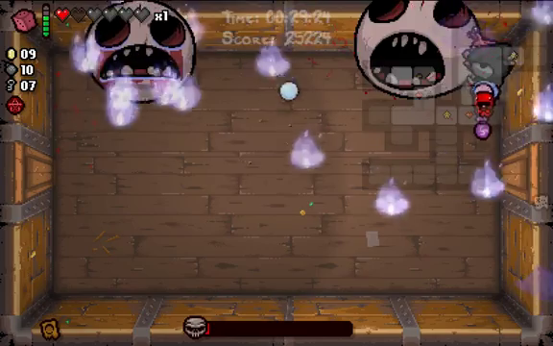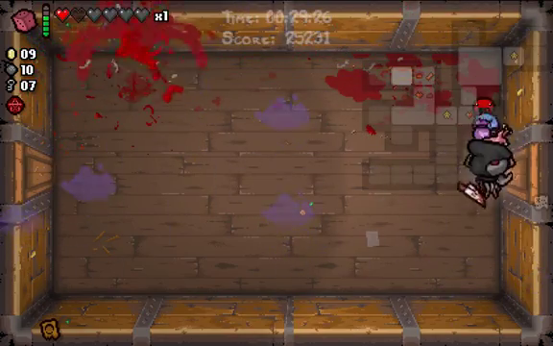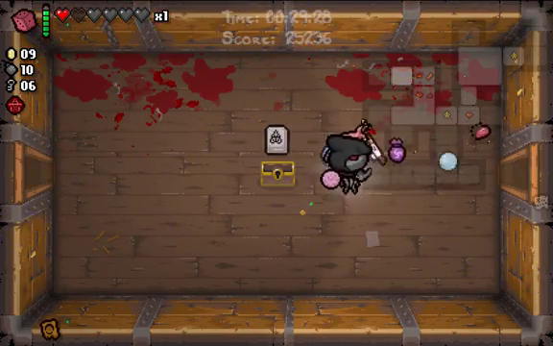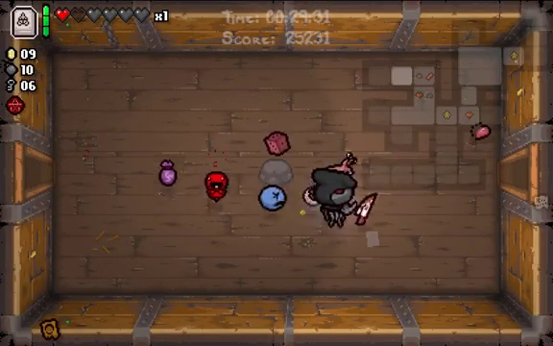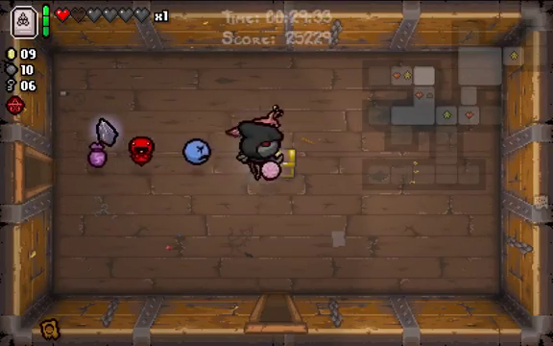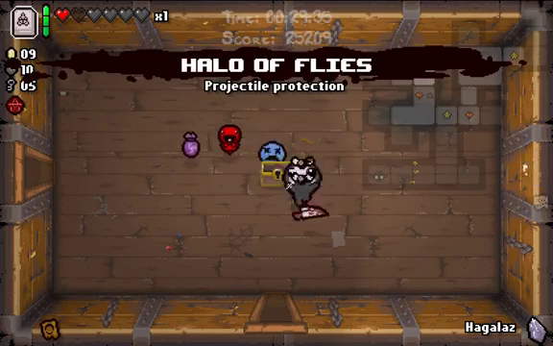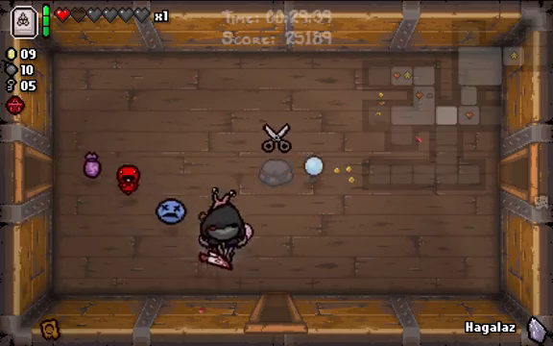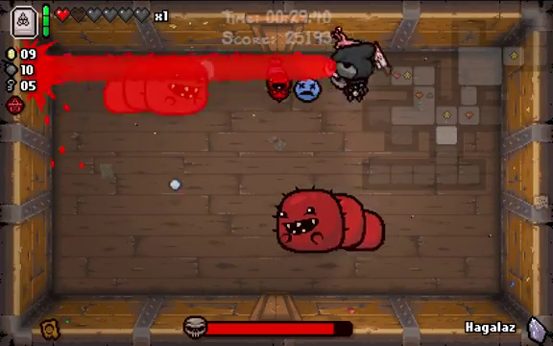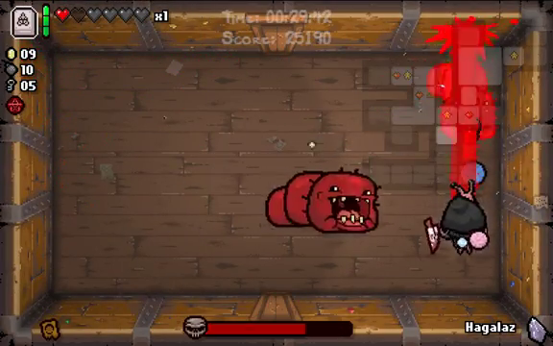We have 40 seconds to get to the boss. Now about 30 seconds. Book of Shadows could save us. Let's not joke around here. The timer is ticking. Halo of Flies could help. We have a lot of damage. We have a lot of HP. We can make this work if we go fast.